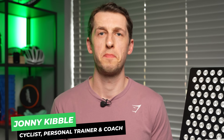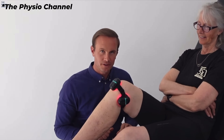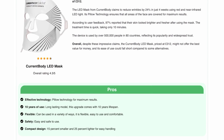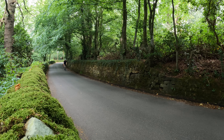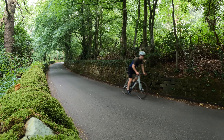Red light therapy, or photobiomodulation, has been increasing in popularity over the past number of years. It's been used in rehab settings for quite a good number of years now and has actually started to move into the skincare and cosmetics world. But what is interesting is the reduction in price in these consumer-based panels said to help with our recovery and performance, whether that's on the bike, in the gym or wherever else we're exercising.